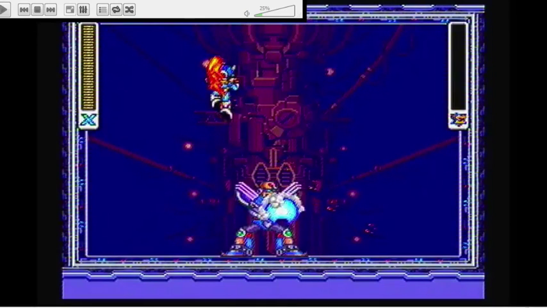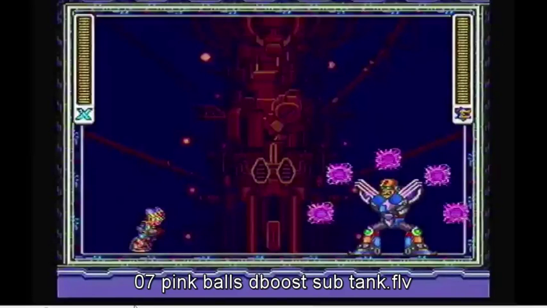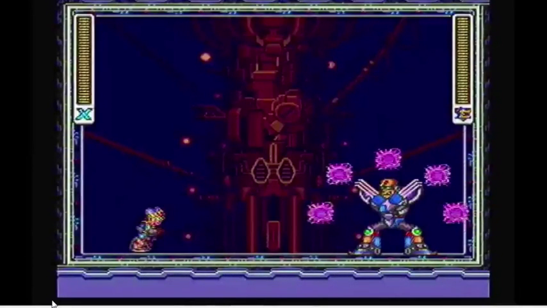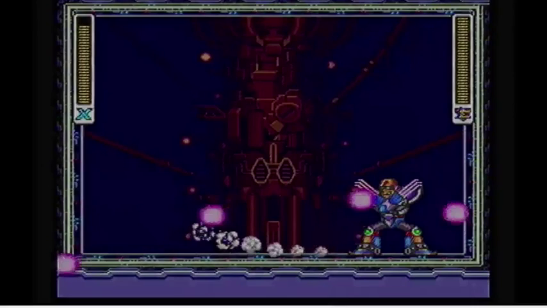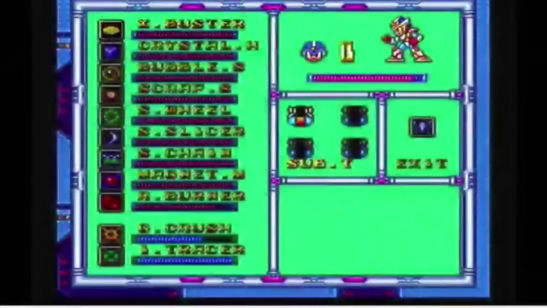What's next here? Okay, probably the worst pattern of all, the pink balls. If he does pink balls right off the bat, I don't foresee any viable way to get around these shots except intentionally take a damage boost and then get up to Sigma, use a sub-tank if you have one. Now, it's very important. Those pink balls deal 3 units of damage, and you need to have that many units in a sub-tank for this to work.